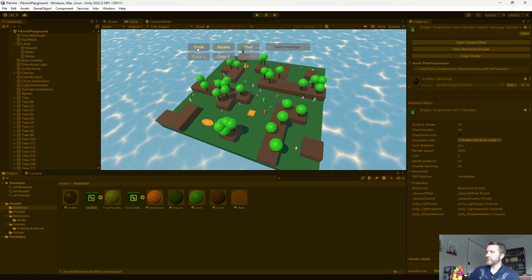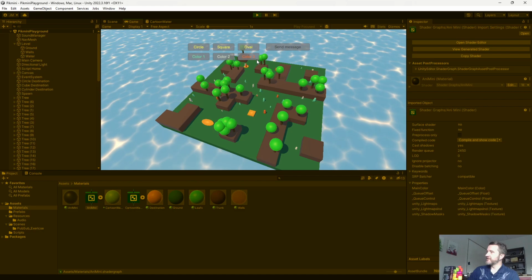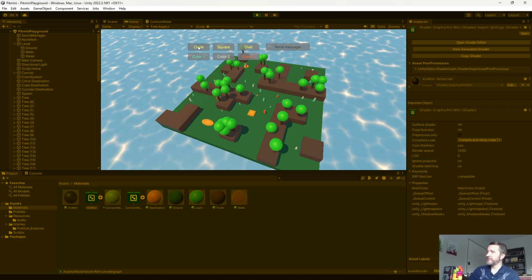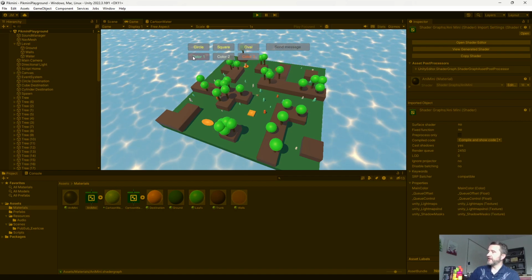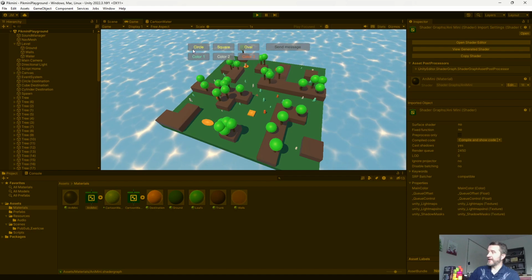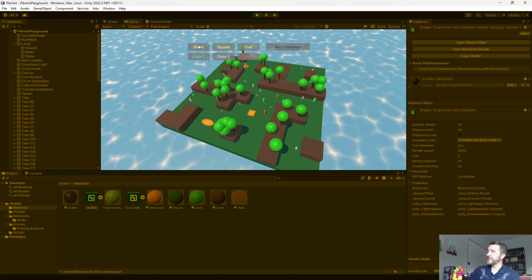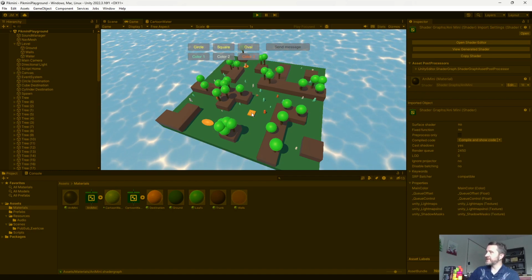So we have a small user interface here of buttons. We have circles and colors, and then we have send message. So the idea behind this project, when it's fully completed, is you'll select something like a circle and a color. So this is a destination and a group. You'll send a message for this group to go to this destination. It'll be the most recently clicked ones, and then they will travel there.